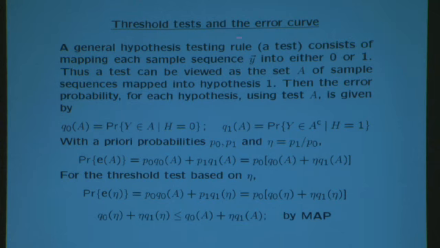Now, let's go back and look at threshold tests again and try to see how we're going to make threshold tests, what the error probabilities will be, and try to analyze them a little more than just saying, well, a MAP test does this. Because as soon as you see that a MAP test does this, you say, well, suppose I use some other test. And what am I going to suffer from that? What am I going to gain by it?